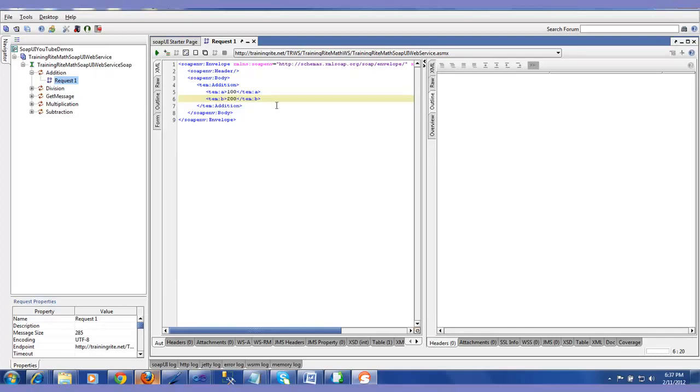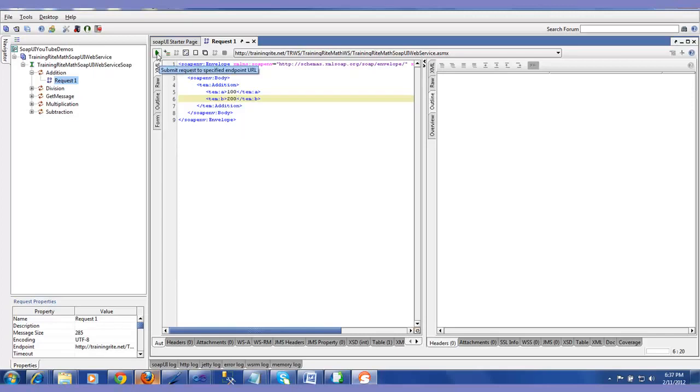So a developer would have written the code to do the addition, and I'm talking about addition only because this is one of the simplest web services to explain. But as we go along in this course, I'll be taking you into a lot more complex web services, and show you everything about how it's going to communicate with a database. The web service will be connected to a database. How it's going to execute the query and get the data back. We're going to be doing all that. For now, I just want to make the point of why we use a mock web service, and for that I have to lay the plot, and that's what I'm doing here.